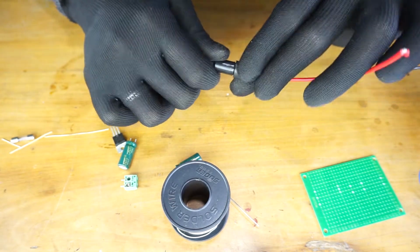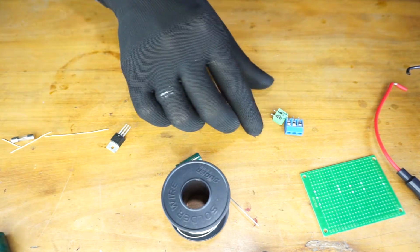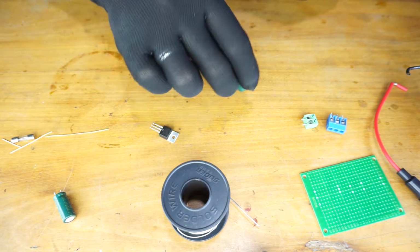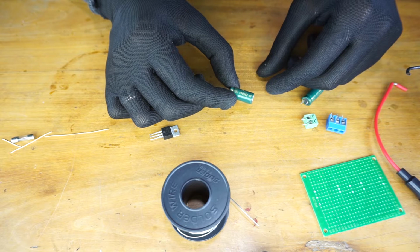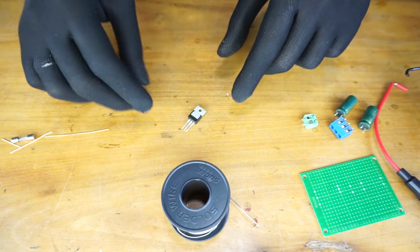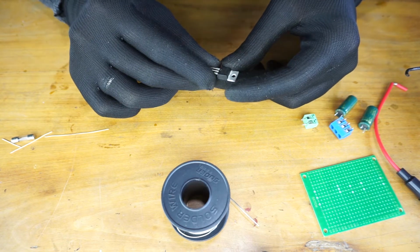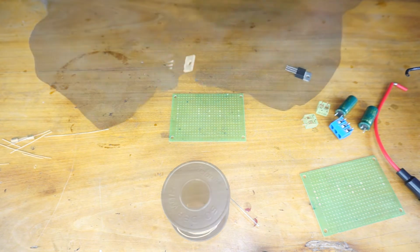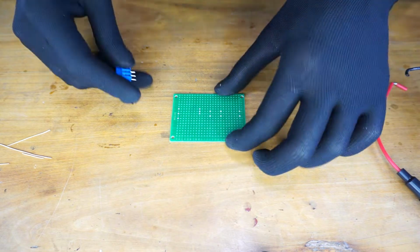5 ampere fuse. Then we have the connectors for the input and the output of the power supply, capacitors, 2200 microfarad, 16 volt, same value, and this is the rectifier, this is 20A, 100CT. Alright, let's start placing the components on the dot board.